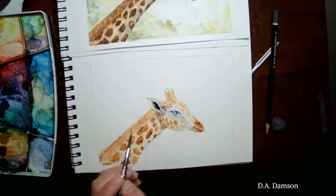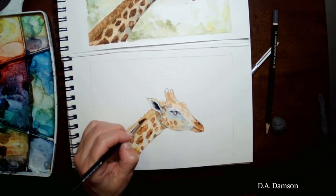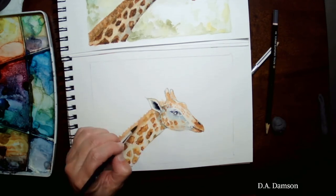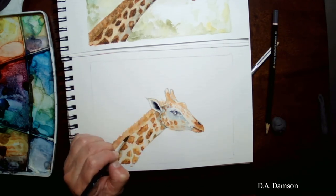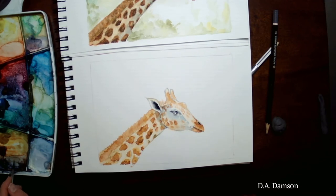I'm using that super transparent gray also to add it where I see the giraffe needs a little bit of shadow. I'm gonna go back on the mane and add a few brush strokes, either from top to bottom or bottom to top, and just make it look more like hair.